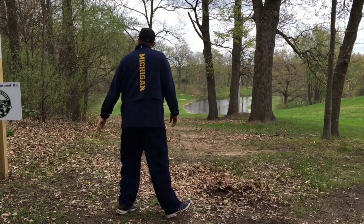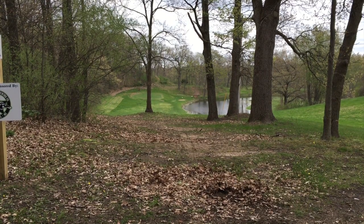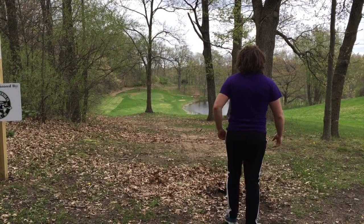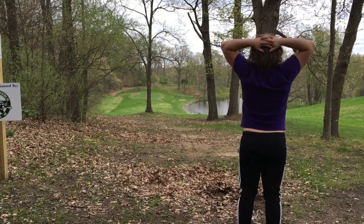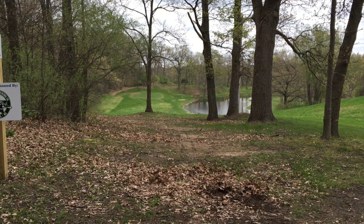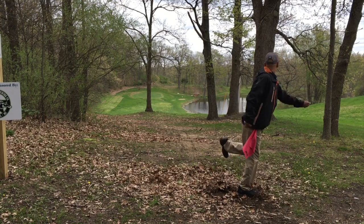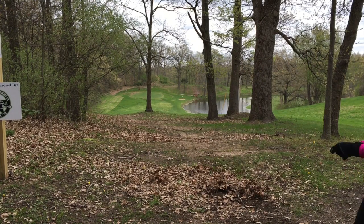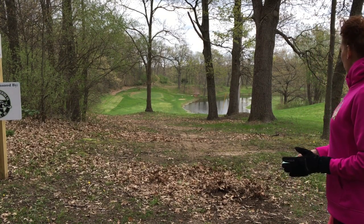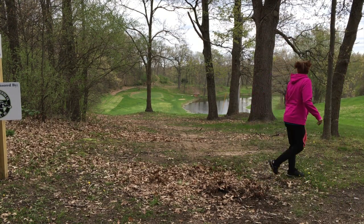Randall hangs his out a little high, hits that tree, kicks out left. He's not very happy with that shot. Here we got Donut. And he's gotten so much better. When he threw this, he was really worried that I was going to throw it in the water, but it's a destroyer. It's going to come back. It's going to get strong and be a destroyer. Lots of space out there. Here's Richie, and ooh, hits an early branch in front of that tree. You can see it wiggling. And Lisa kisses one of those other early trees as well.